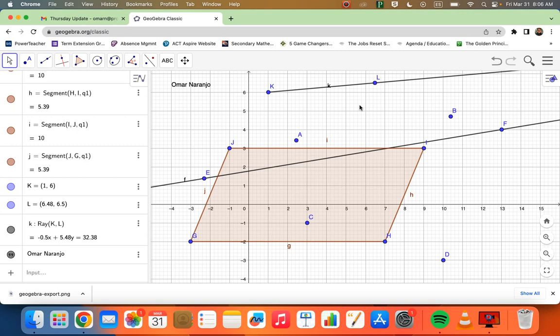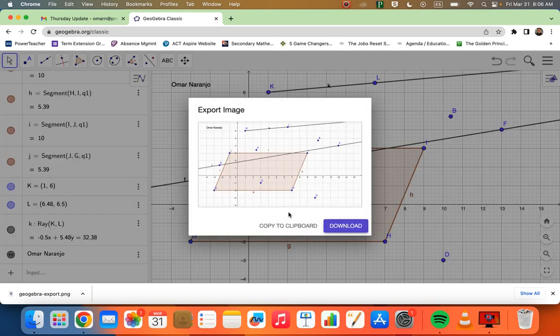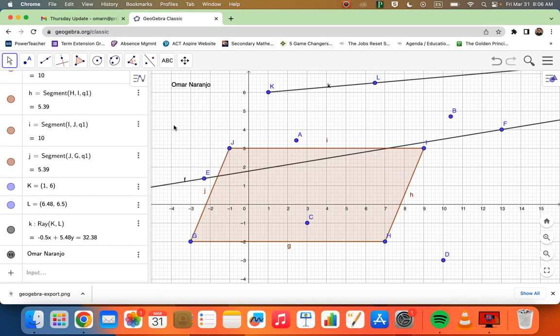So that's it, guys. If you want to rewind it and play it again so you know what you have to do, once you finish that and you put your name on it, make sure you get a screenshot, or as I showed you, click on here, export image, download it, or copy to clipboard, making sure that then you submit it on Canvas. That's what I want for this, going further with section 8.1. And that's all. Thank you very much.